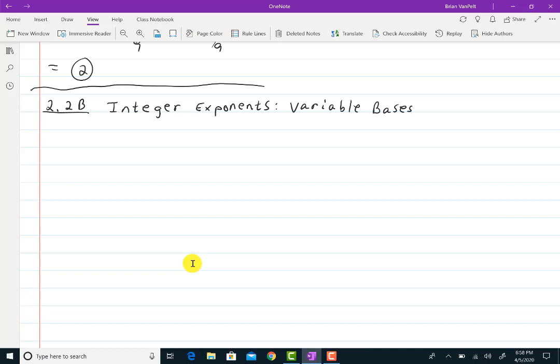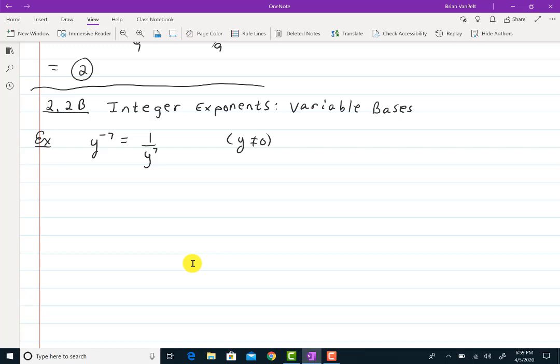And whenever you're dealing with a variable anything, you've got to be careful when it's allowed to equal 0 and when it's not allowed to equal 0. So for an example, one of the rules we know from earlier is this. It's clear that y cannot equal 0 when you do this, otherwise you'd be dividing by 0. So in the context of the problem, if we need to specify, we will.